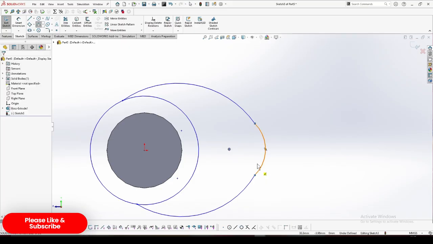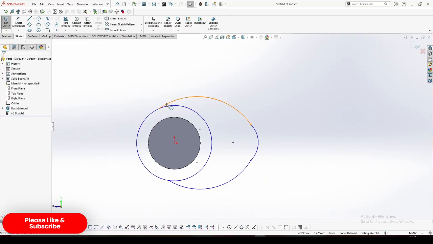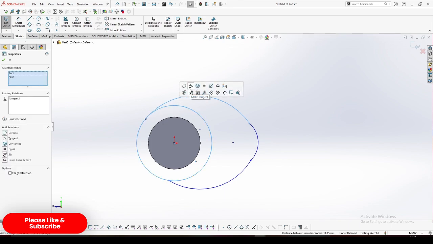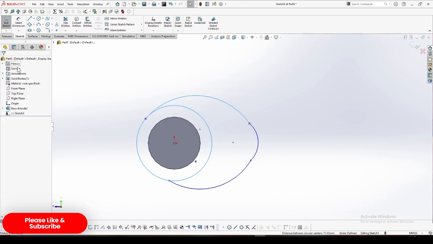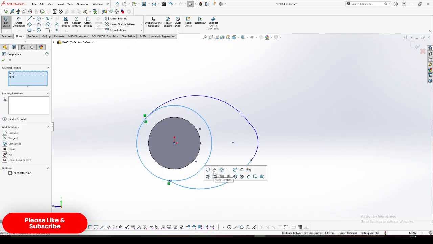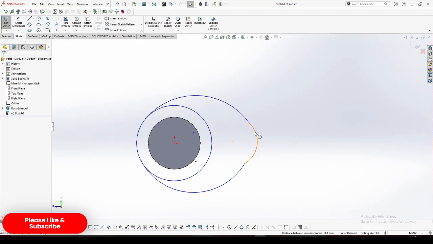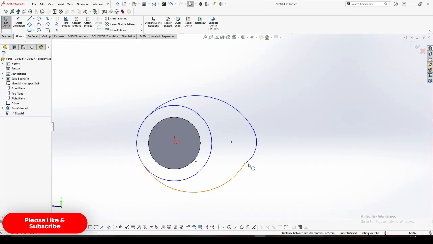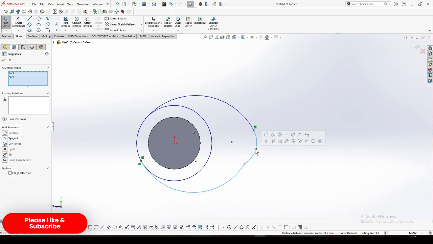Now we will give relation: this point and this circle should be tangent. This and this should be tangent, right? This and this should be tangential.